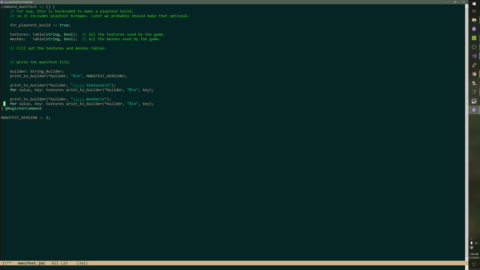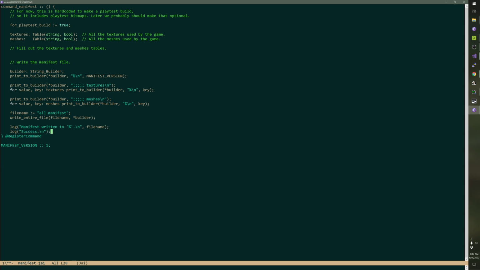It's like bombs are key. And then we're going to go file name is tprint. We'll just drop it in runtree. Let's just say all.manifest, right? And then we'll say write entire file name builder, and then log manifest written to file name.